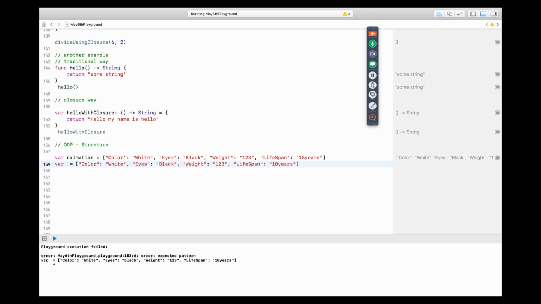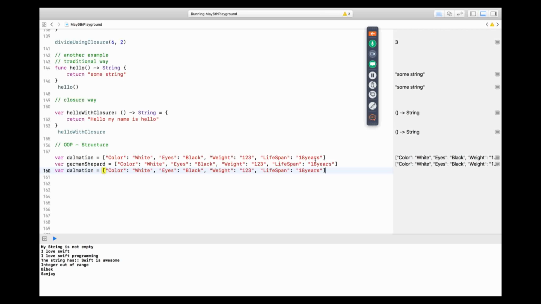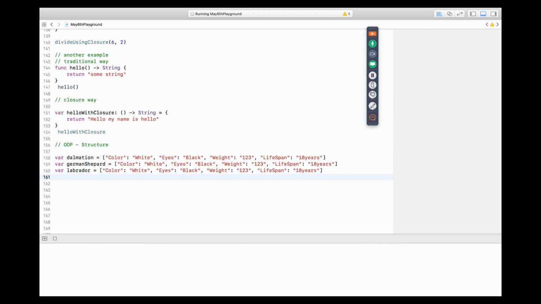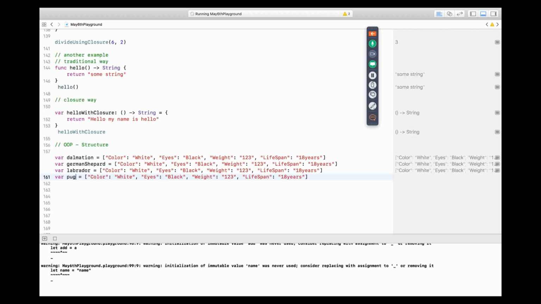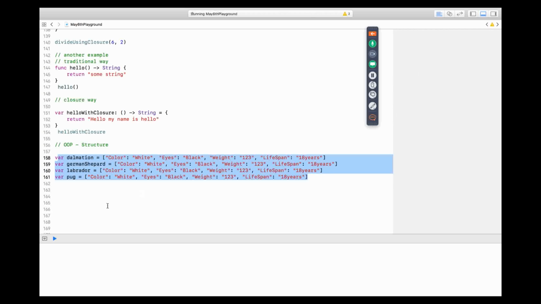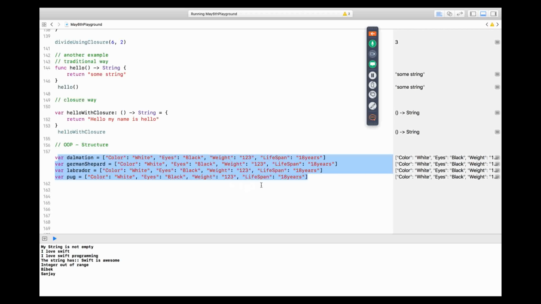Next breed, Labrador. Okay, now here we have created a dictionary of dogs. This is the breed of the dog, so we are going to create a structure now.